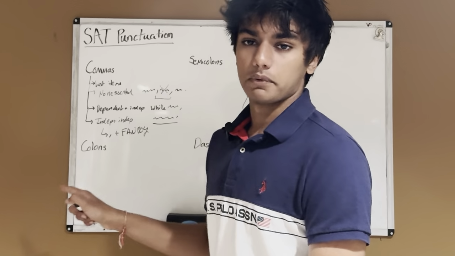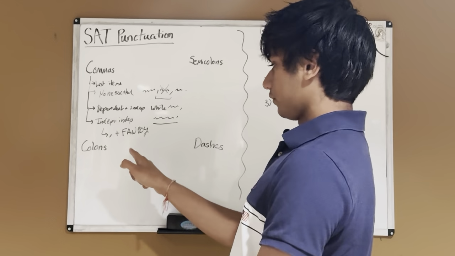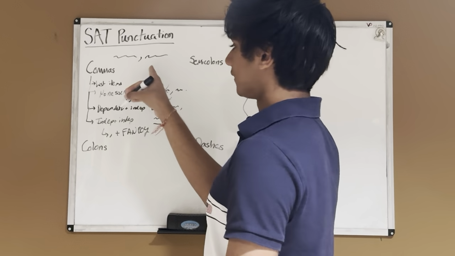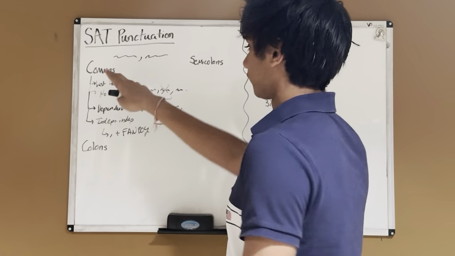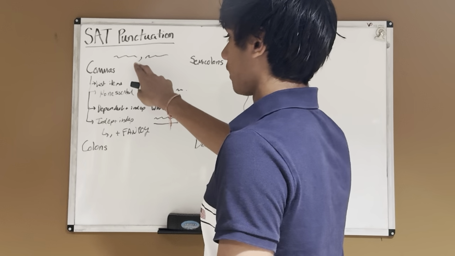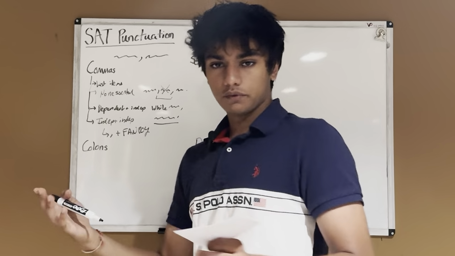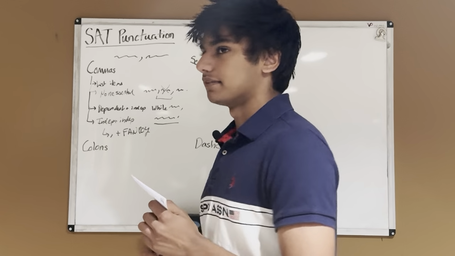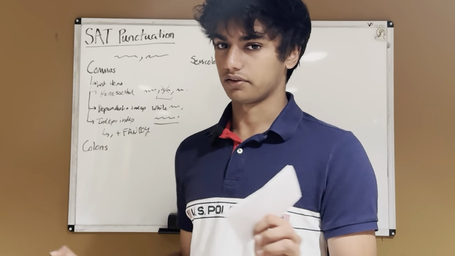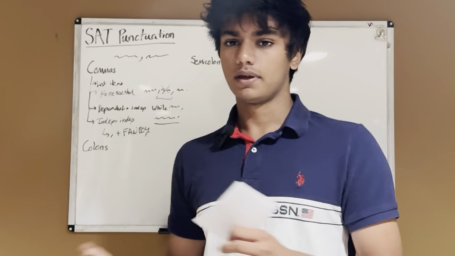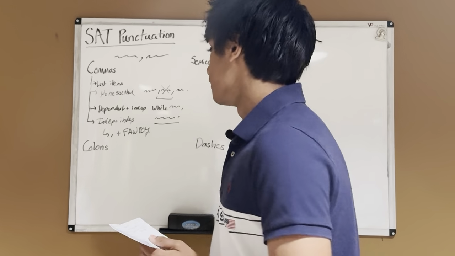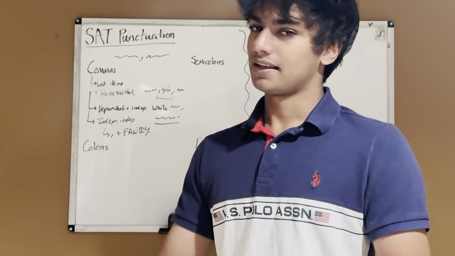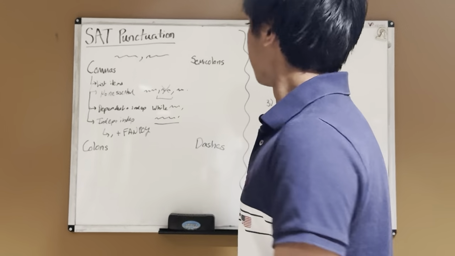And so you're not allowed to use a comma just to connect two independent clauses without a fanboy. So you can't just say independent clause, comma, independent clause. That's a comma splice because we're trying to connect two independent clauses with a comma. And just to go over what an independent clause is: an independent clause is a clause that has a subject and a verb and it can stand on its own. A dependent clause has a subject and a verb and it can't stand on its own. And you can tell if it stands on its own based on just reading it, saying, okay, this sounds like it could be a sentence, or this doesn't sound like it could be a sentence.